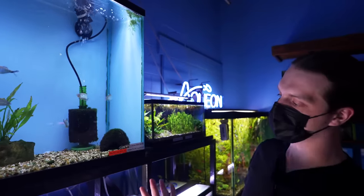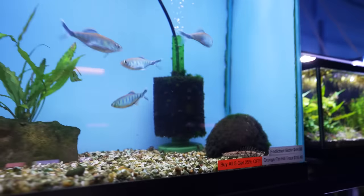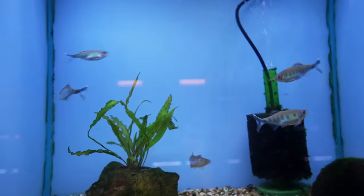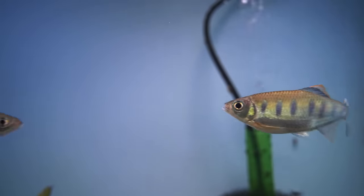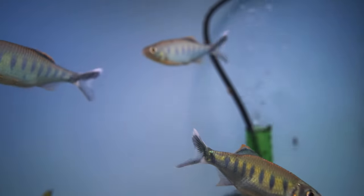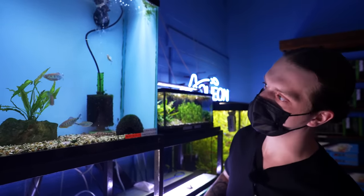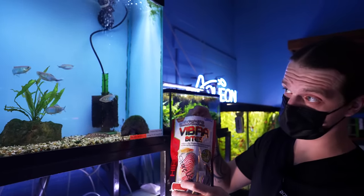We are here with my last choice — what's called the Orange Fin Hill Stream Trout, also known as Borelius ardens by the technical term. They've been in the hobby a very long time. These guys are really young here but they'll get about four inches. They love a river environment with lots of wood and really heavy flow. They can handle cooler tank temps but also go up into the high 70s just like most of the fish in the shop. They also get a pretty good feeding response, though they look a little pudgy right now.